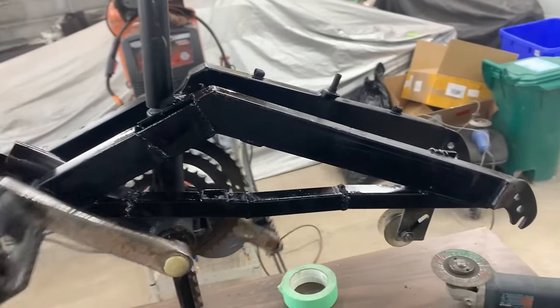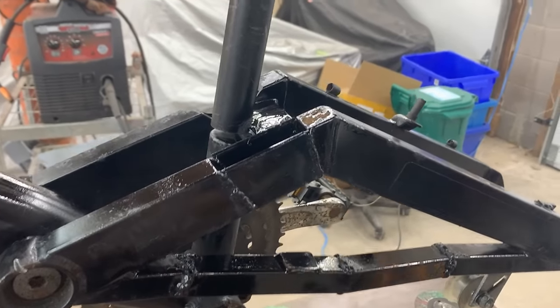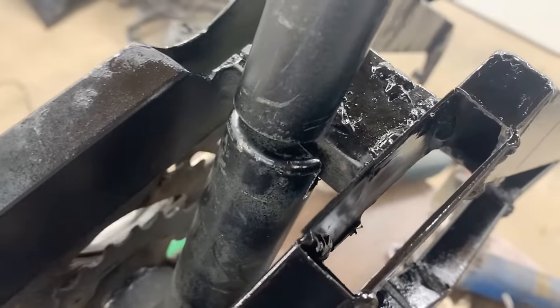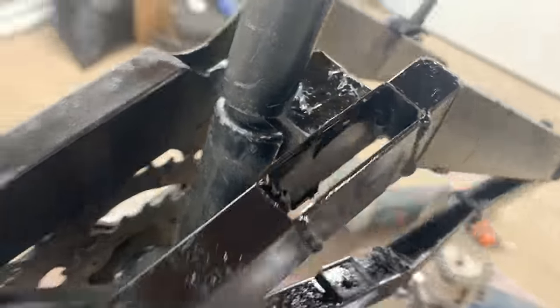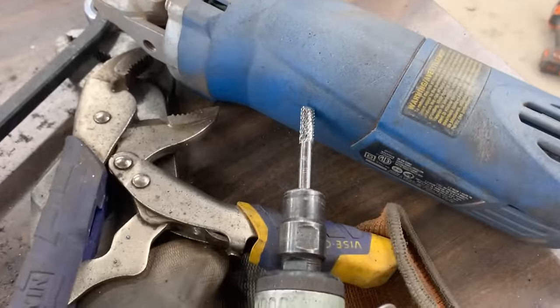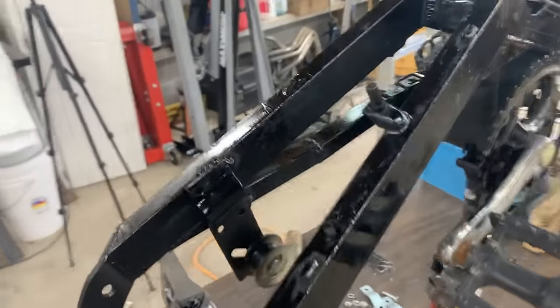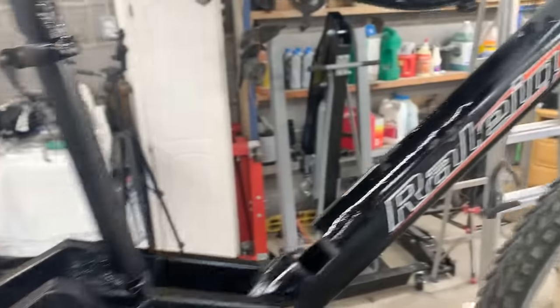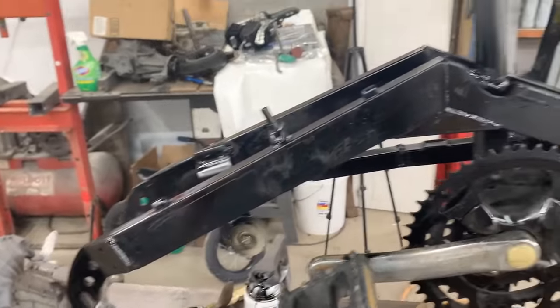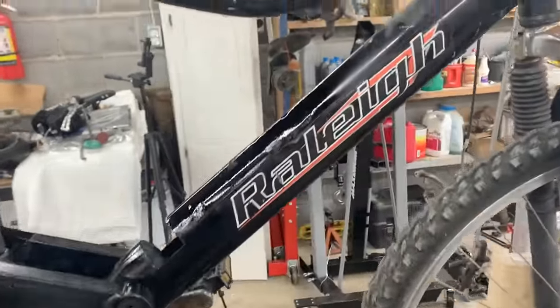Okay, so I took it apart, I ground a little bit down there, I don't know if you can see, but I widened it a little bit this way with these two, so hopefully now it's not gonna touch. Cleaned up the rust very quickly with the wire wheel, ran a coat of black paint, and that's gonna be it. Now while it dries, let's put our attention to the gas tank.